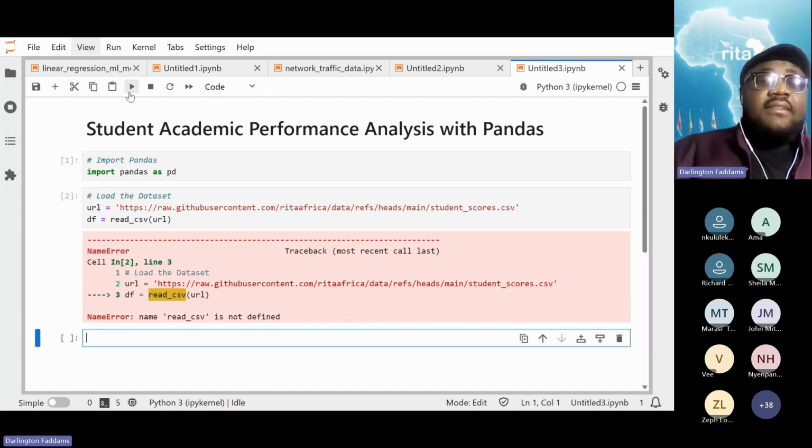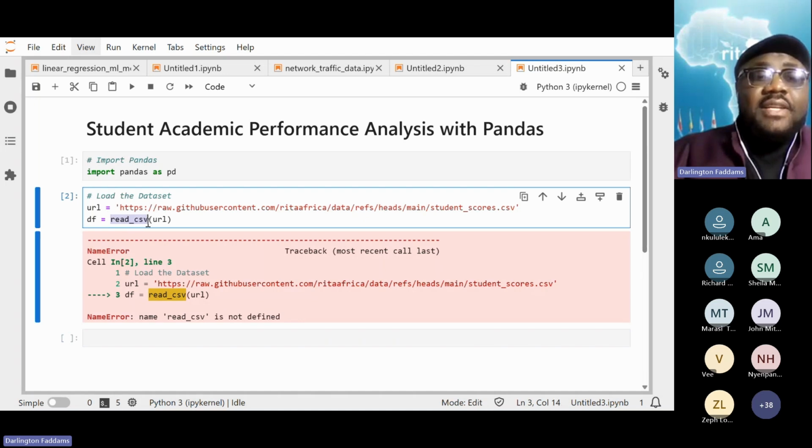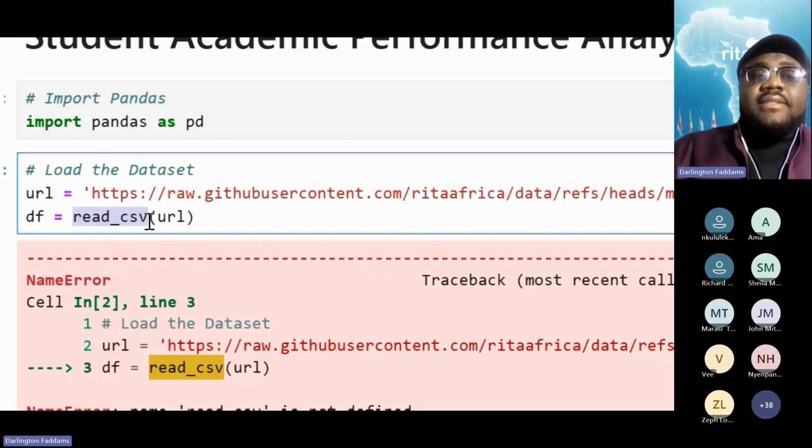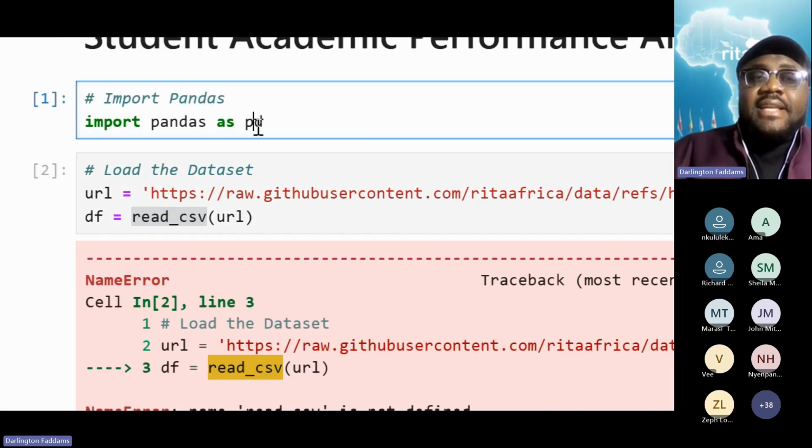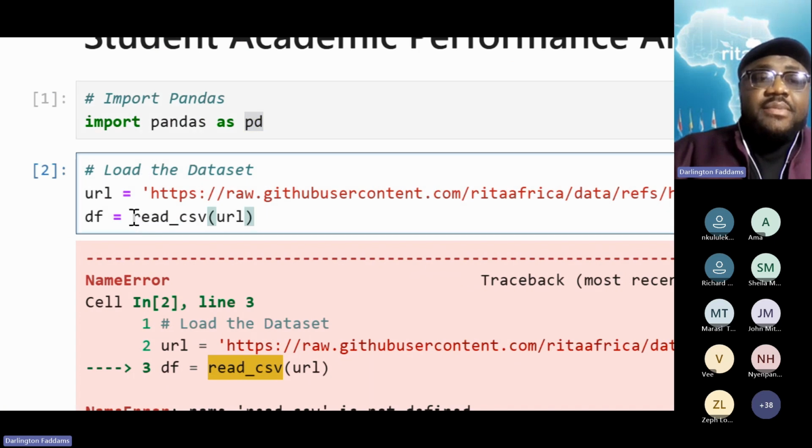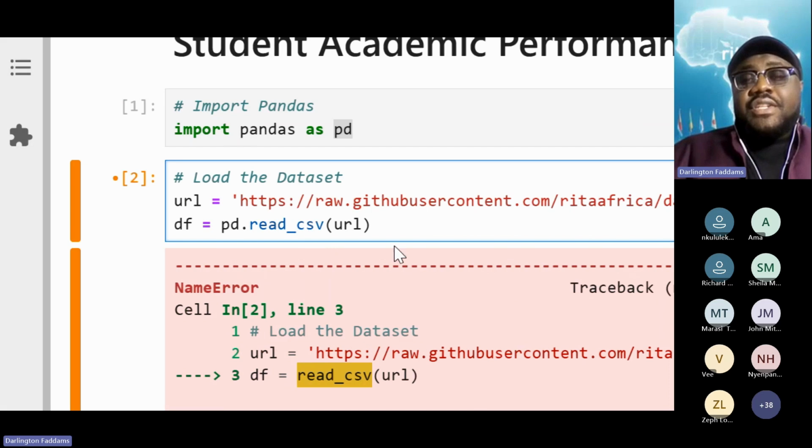You've done well. All right, so this read CSV is a method or function belonging to pandas. So for you to use read CSV, you need to call pandas. And we saved pandas as pd. So this is very important. You need to come here and say pd dot, with a dot notation, and then your read CSV will work. Now this read CSV, if you don't see it in blue, then it may be an issue depending on the environment you are writing in.